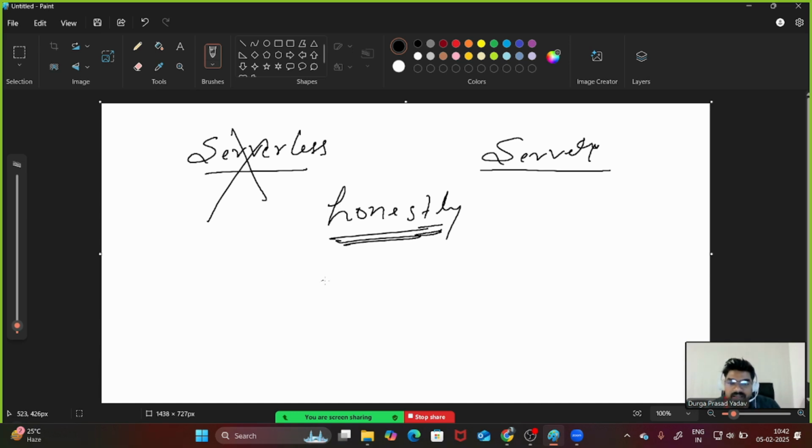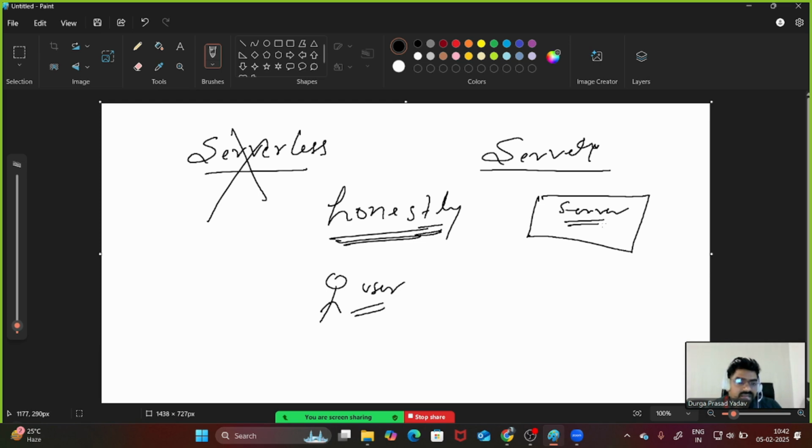Let's say there is a user, and there is a server. This server is run by a company, let's say AWS. Now this user wants to access something on the server. What will it be called for this person?